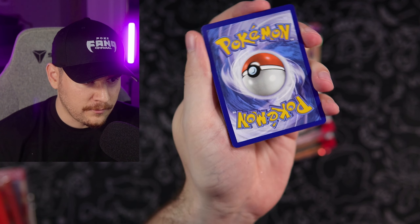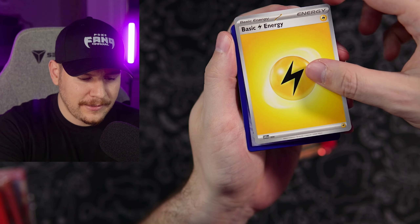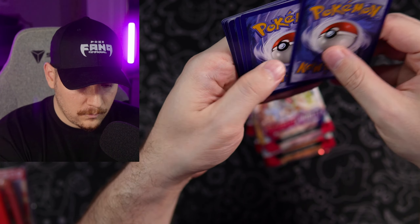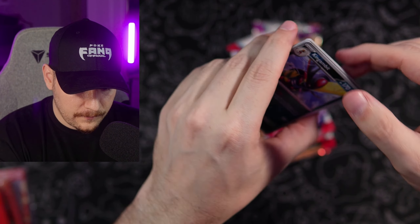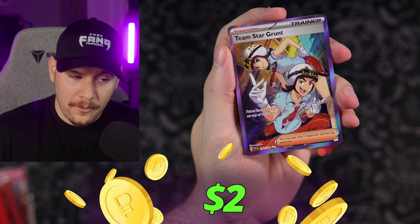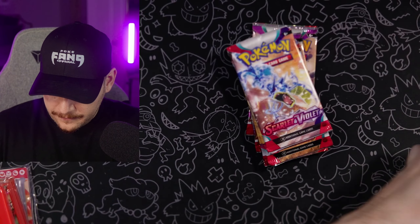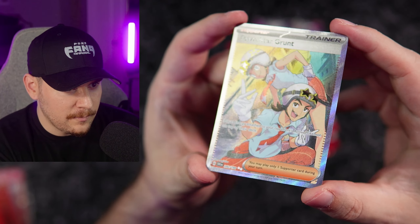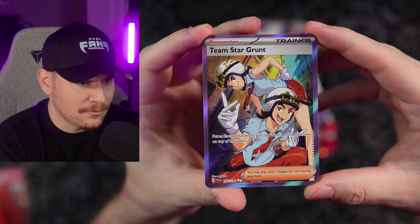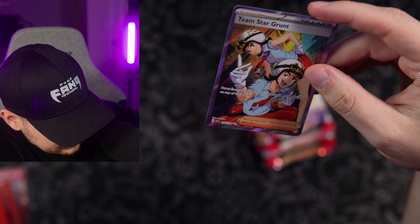Code card going out to the fan gang. Finally — Darkness Energy. We've been chasing Darkness Energy for like five videos now, and we every single time end up with Lightning — we get the opposite. One, two, three to the front — King Gambit reverse, Arboliva, and a Team Star Grunt Full Art — or I guess Ultra Rare now. Followed by the Gogoat. Shout out to Dusty Gogoat on YouTube — man, we need to connect, it's been a minute. That's actually a really nice card, I love the way the colors pop. Really saturated, and honestly it looks like it's in pretty great shape.